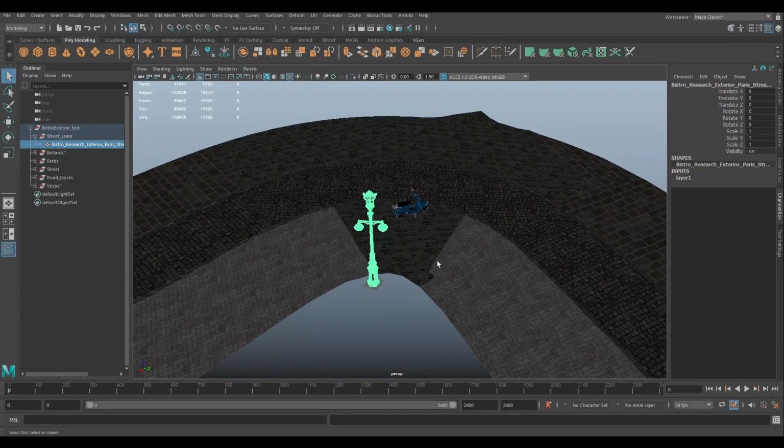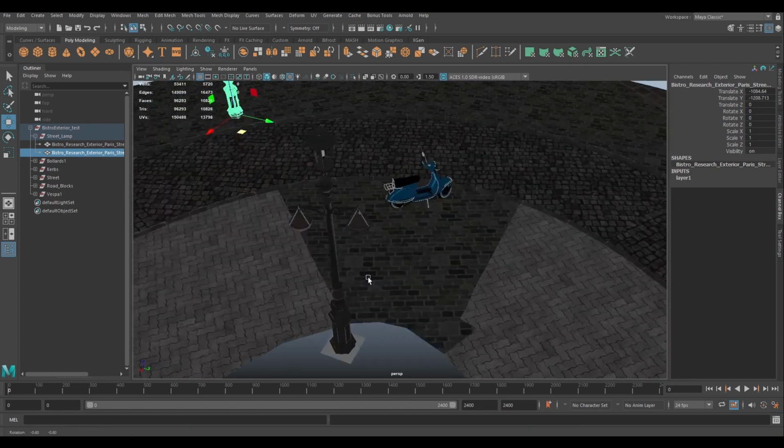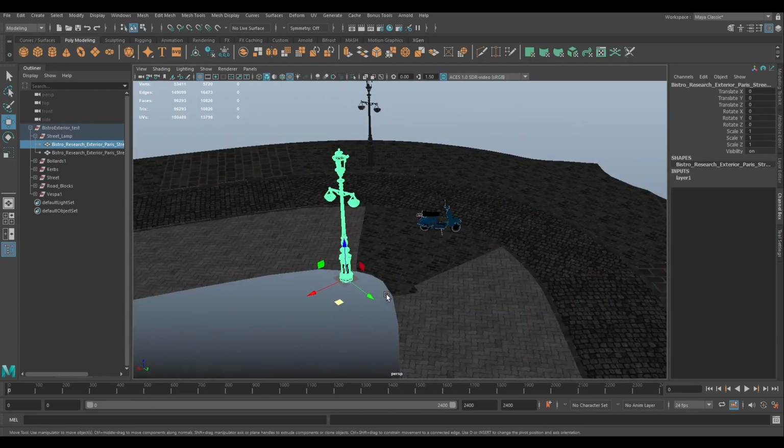Of course, the most simple workflow is to just Control D and duplicate it, and then I can move it to wherever I want. Well, that's fine, but then what you're doing is essentially creating multiple copies, as in individual objects, assets in your scene of the same core asset. And if this asset is not going to change, if it's going to remain the same, then that creates a bigger overhead in your scene.